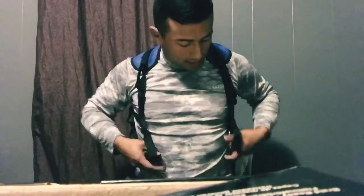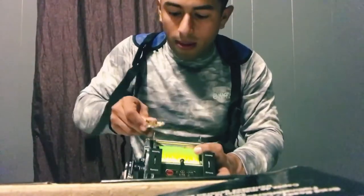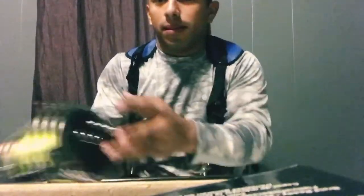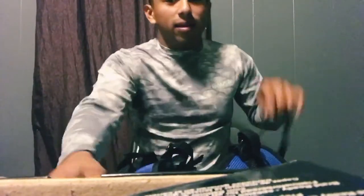The shoulder harness goes on your back like this, and then you hook the reel right here, put the rod in, and you fight. I bought it off a guy on Facebook for $20 — not too bad. I'll probably end up investing in one of those $80 to $100 fighting belts eventually, but for now as a beginner I'm just going to try it out. Hopefully, God willing, we get out there this weekend.